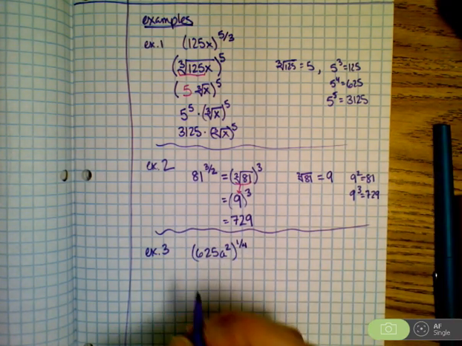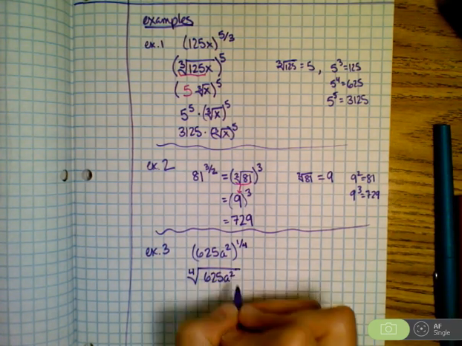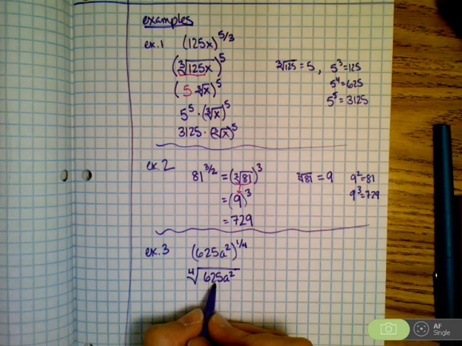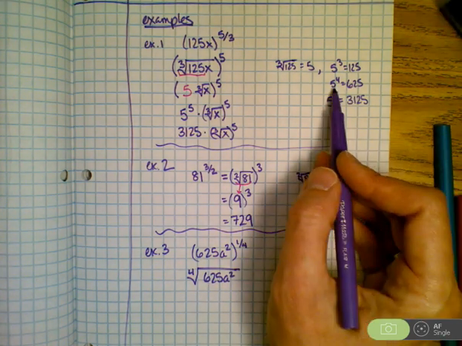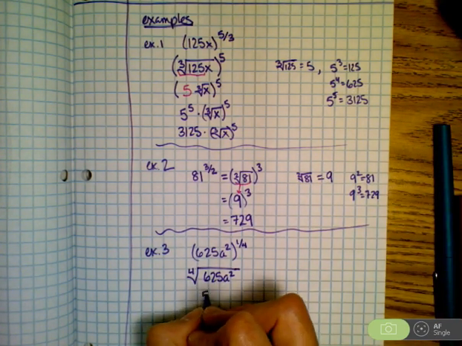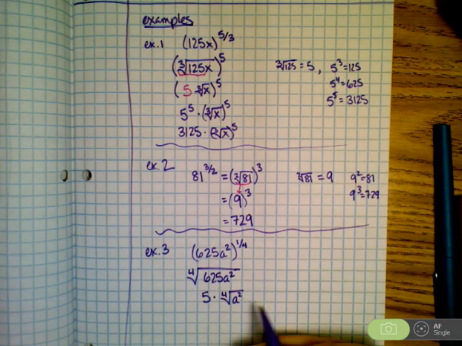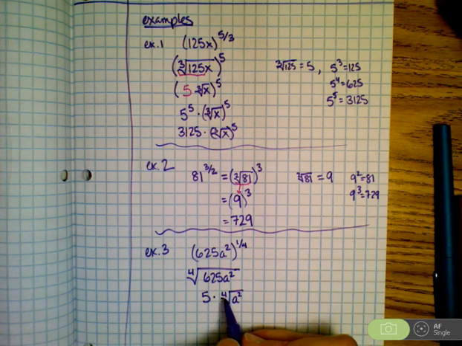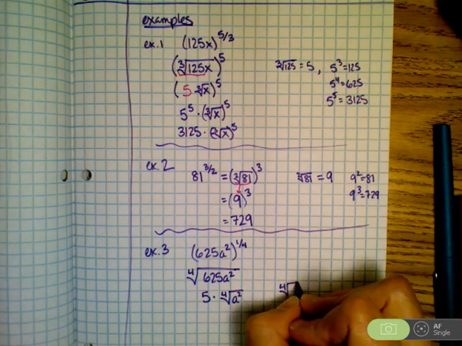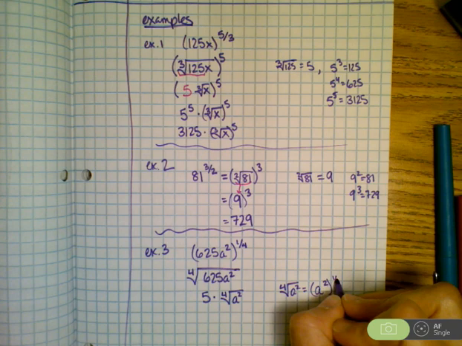So the 1/4, remember, would become a 4th root of 625a squared. So when I look at that, 4th root of 625, well, I think about that. I look at my tables, which Ms. Faust gave you in class last time, or I look up here, 5 to the 4th is 625. So the 4th root of 625 is 5, but I still need that 4th root of a squared. Now at that point, if I have a squared and the 4th root of that, just again go through my thinking over here for you, really remember that's a squared to the 1/4.